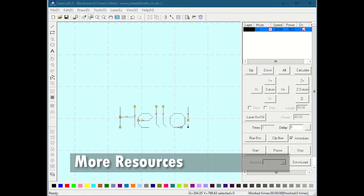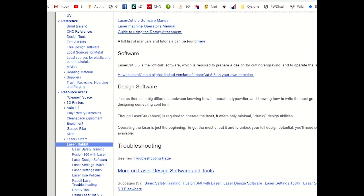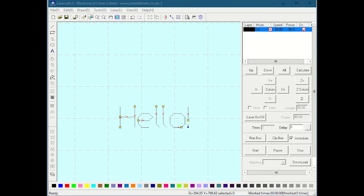So that's basically all. One other thing that I will mention is, again, on the wiki, if you look under Laser Rabbit, you will see under documentation there is a LaserCut 5.3 software manual. Please take a look at that. That'll probably go into a lot more detail on stuff that I didn't cover. And like I said, there are other training resources online right on our wiki on the engraved stuff that go much further into it, and using the rotary tool as well.